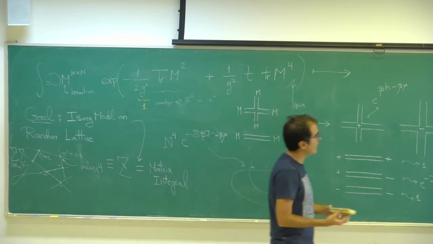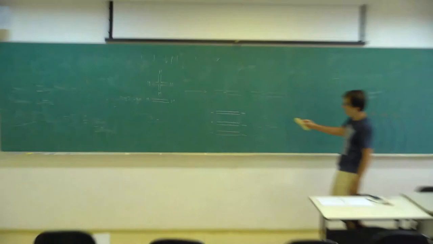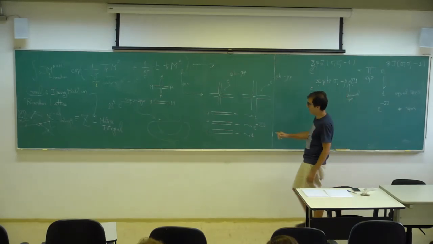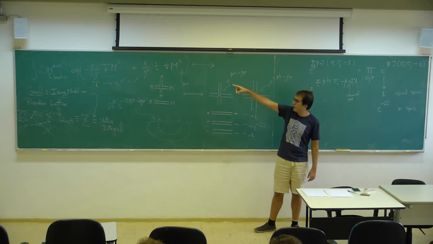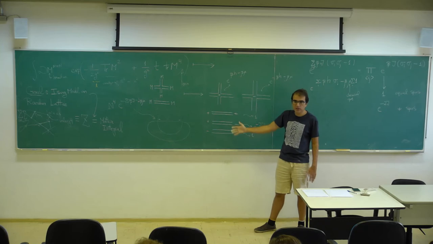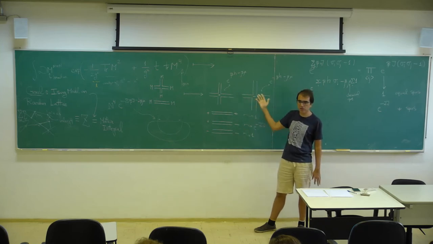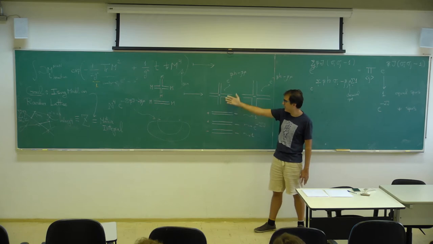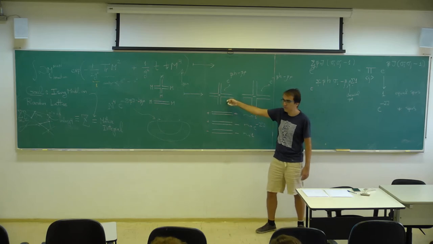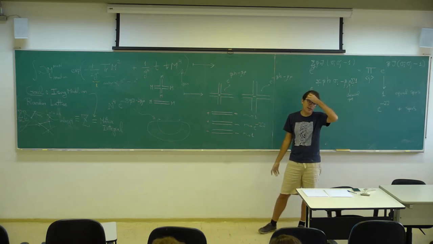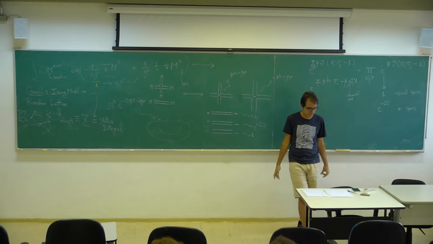So now we can write a proposal for this model that implements this. What do I need in order to have these three types of propagators? What should I change there finally? We did not answer yet, but we said what we want. We said we want these finite graphs. What model gives these finite graphs? What model gives these propagators and these vertices? So how many vertices will there be in the action? Two vertices, this and this. How many fields are there? How many fields are there in the model? Just this P and the matrix? No.